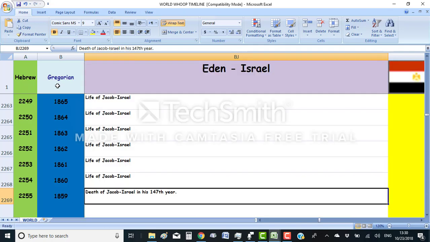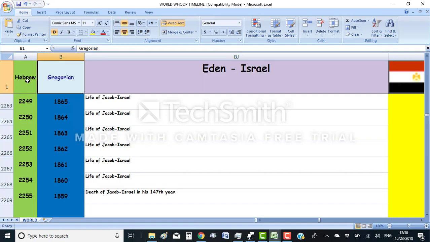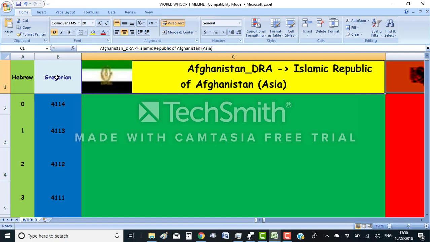The timelines are interesting. There is a Hebrew timeline and a Gregorian timeline. Since we as humans have disagreed on what the year is, I have included both. The Hebrew timeline is the number of years after creation. The Gregorian calendar is the current most widely used civil calendar in the world. It is named after Pope Gregory XIII, who introduced it in October 1582.